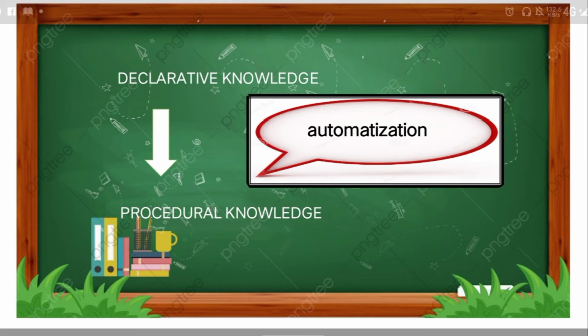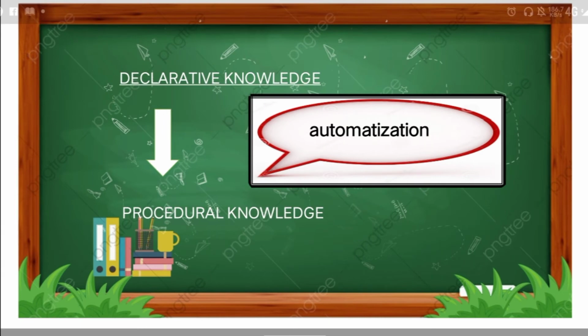an activity is done. Now, let us define declarative knowledge and procedural knowledge in the context of second language acquisition. Declarative knowledge tells us that to form the present perfect tense, part of the verb have is followed by the past participle, and the past participle is formed by adding -ed to the stem form. Learners using their declarative knowledge hold all this knowledge in memory and apply it each time they are required to use the tense.